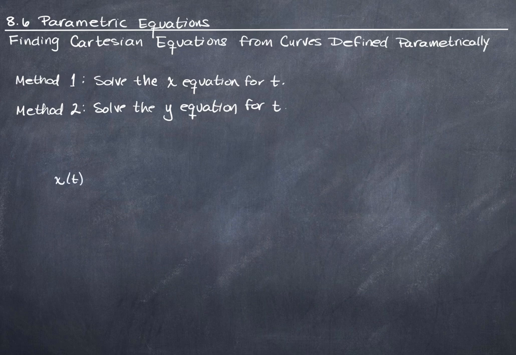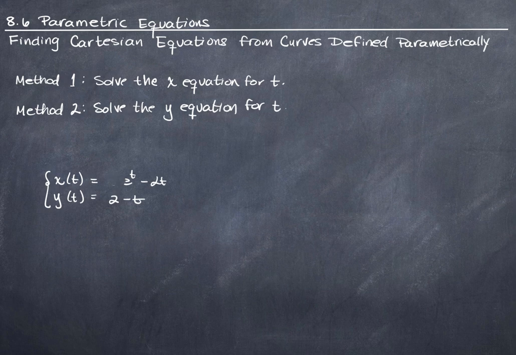One thing I will say, and your textbook does not talk about this, is that I'm going to make up some parametric equations here. Let's say we have x of t equals 3e to the t minus 2t, and y of t equals 2 minus t. So we have an ugly equation. It's got an exponential function in it. And we've got an easy one, a linear function. This one's going to be easier to solve for t.